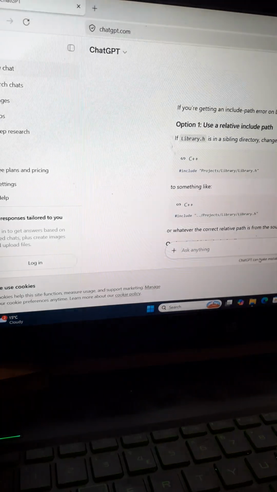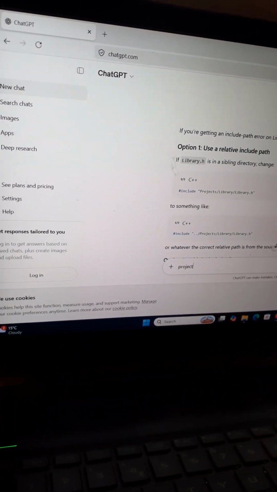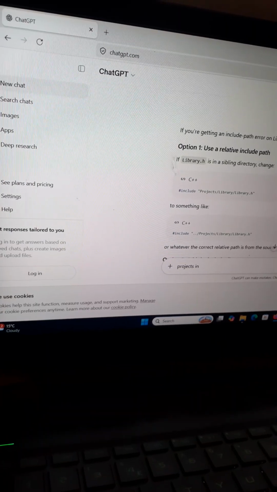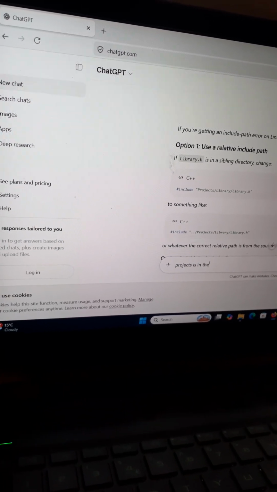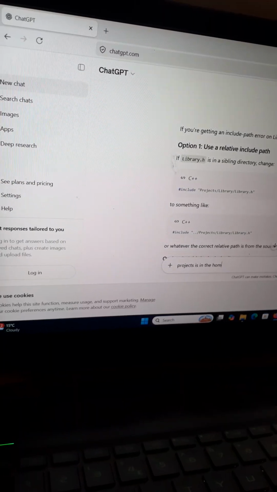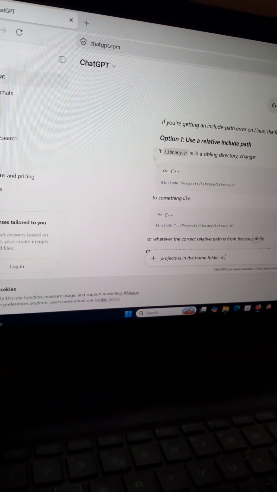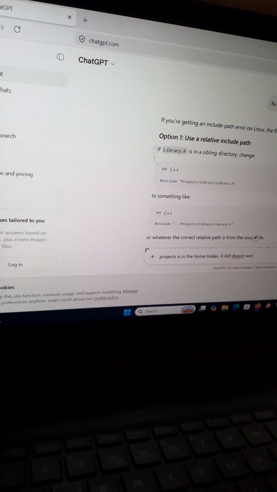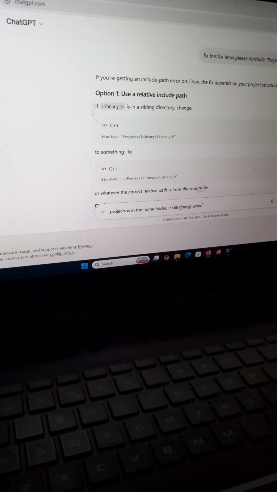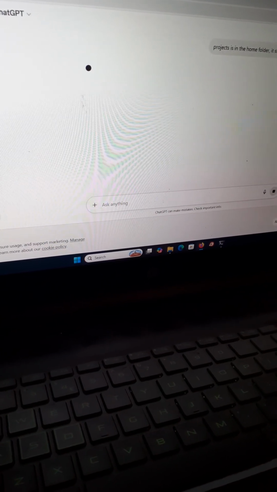Gotta go back to ChatGPT. ChatGPT remembers everything you wrote before, so I've just typed project is in the home folder. It still doesn't work. Let's see what it says.